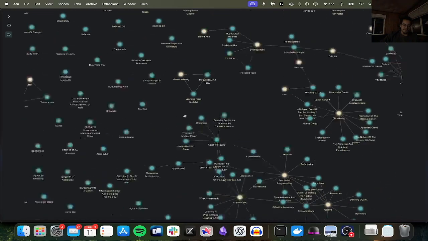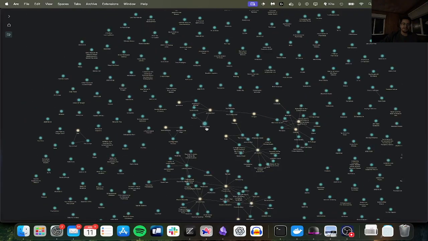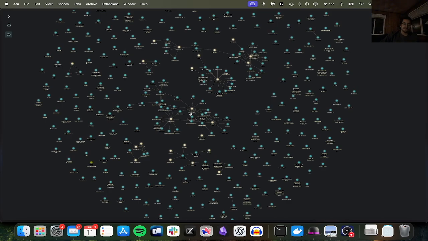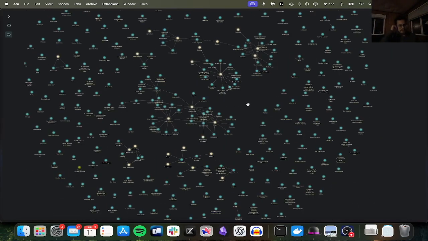But yeah, so this is the graph view. This is the constellation view, where you can see all of your nodes in this big giant blob, and you can see the actual structure of your knowledge base built out. Now, our hope with this graph view is that it's not just for decoration.